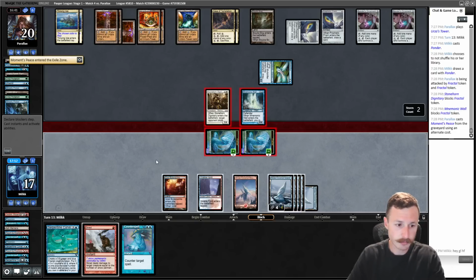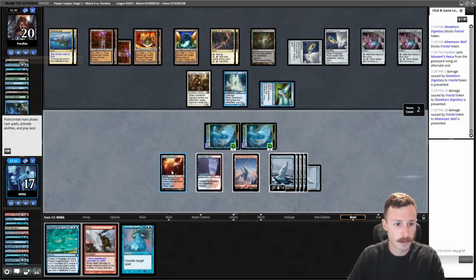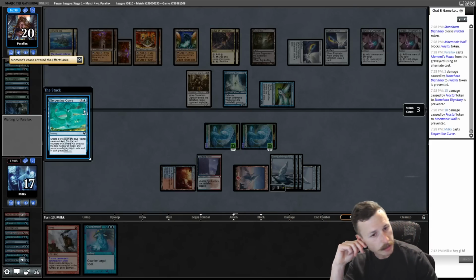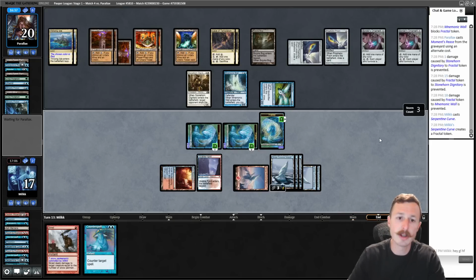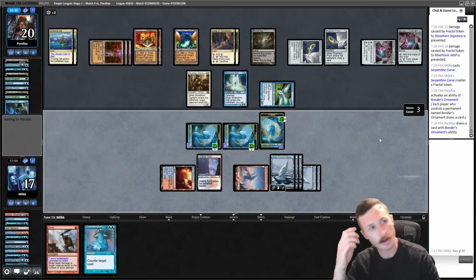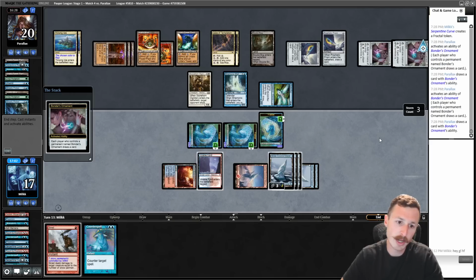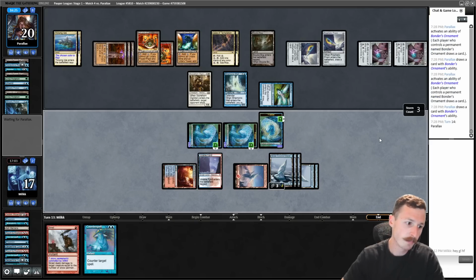Okay. And then just play curve. And then I should probably have left Mountain up for this Scred just in case. Now we have a 20/20, okay. They just draw, and then they draw another card. It's going to be rough here. They have 19 cards left. I don't know how I'm going to win a counter war when they've drawn their entire deck.